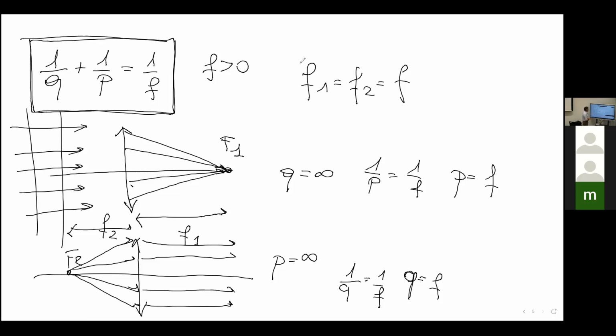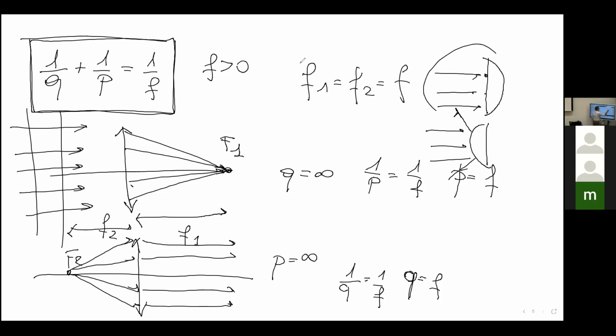Okay, there are some issues related to the Fresnel coefficient, because if you have a lens like this and you send light like this, you have reflection at this interface at normal incidence, and the Fresnel coefficient has a certain value. But if you use the same lens like this, the reflection at this interface will be at a larger angle, and the reflection might be larger or smaller depending on the polarization. So in specialized optics, you always use lenses like this, not like that, even if you could.